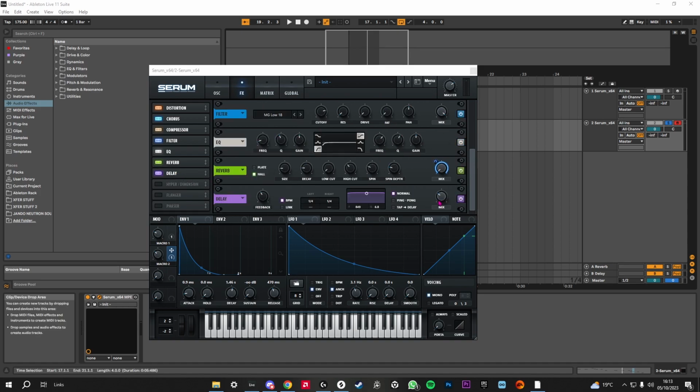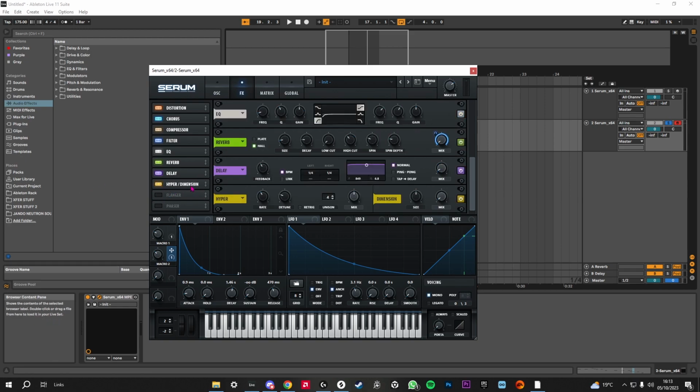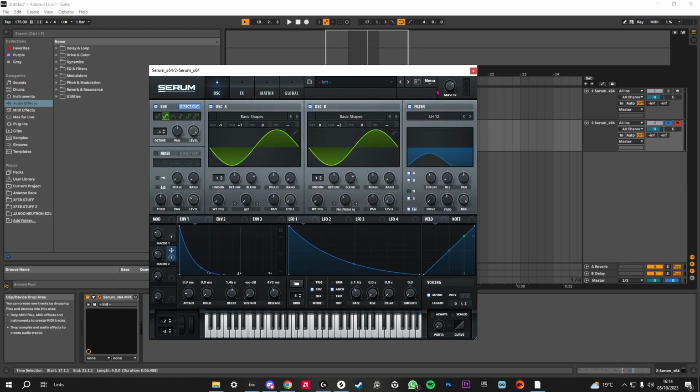We're going to leave everything the same, other than bring the mix down quite a lot. And then after that, we're going to do hyperdimension to finish. On the hyperdimension, bring the mix down on the left hand side all the way, and then the mix on the right, we're just going to push to about 30 odd, 30, 35. And then for the size, we're just going to bring it down to 0.